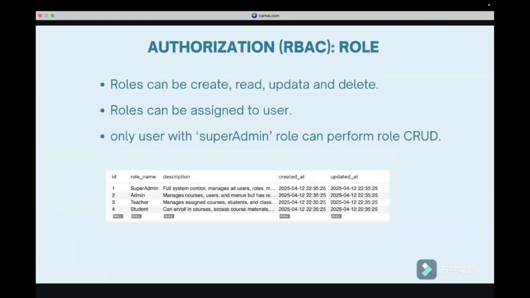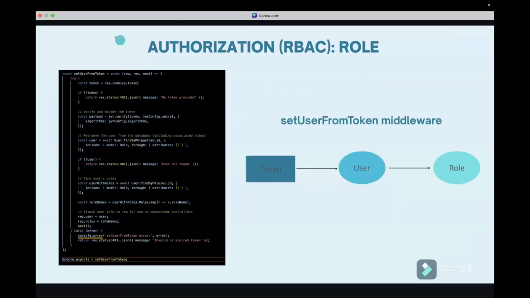Next, I'm going to briefly explain the role section of our RBAC system. First of all, the role module itself is independent and provides create, read, update, and delete operations, which is different from the previous Mooc team, whose role is hard-coded. To achieve this, we create a super admin role that has the permission to perform these actions. Roles can be assigned to users, and roles determine users' access level within our system.